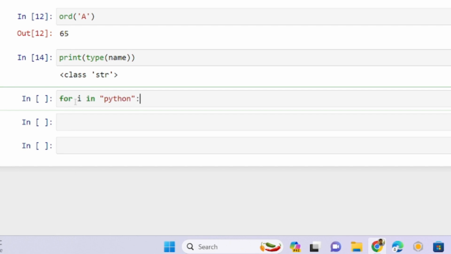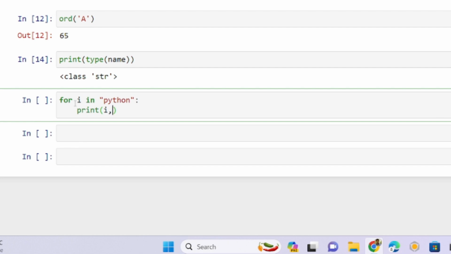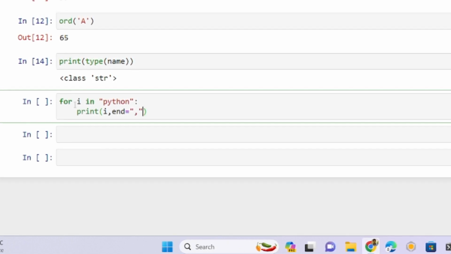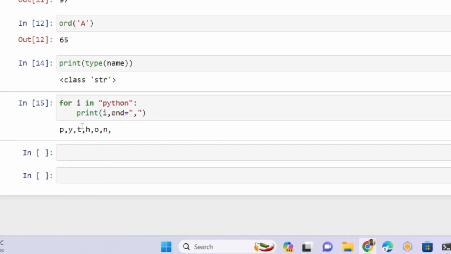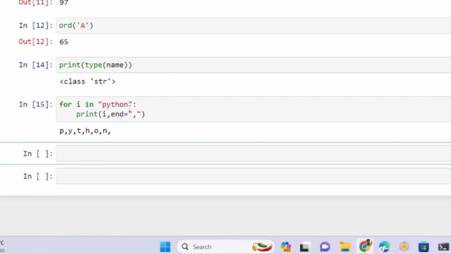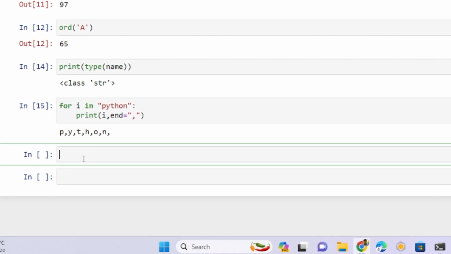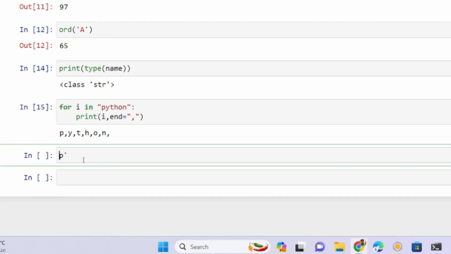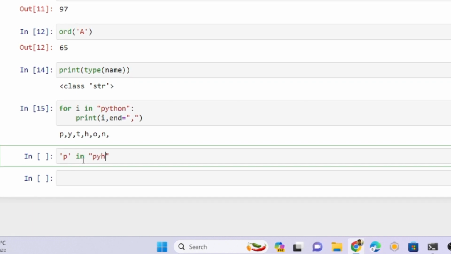It takes character by character from there and prints i, and I am making end with a space, so we see P Y T H O N. Each character is taken and printed, and when it reaches the end it comes out of the loop. Now let us see if P is there inside Python. That is the in operator, in double quotes PYTHON.